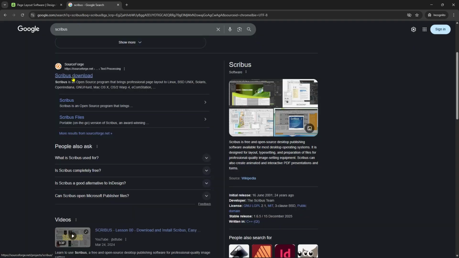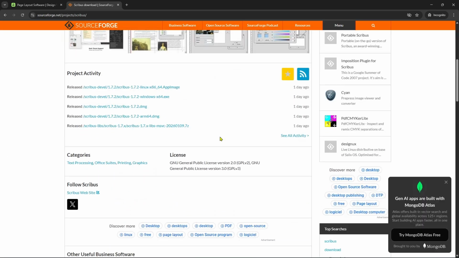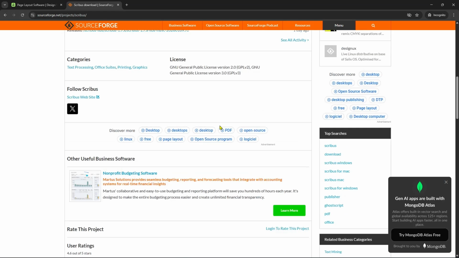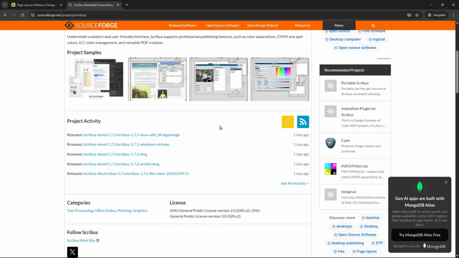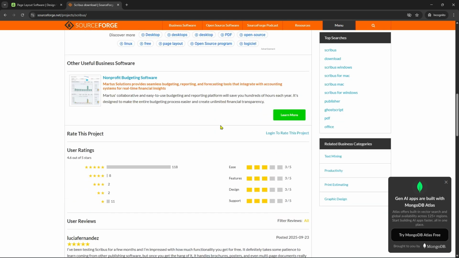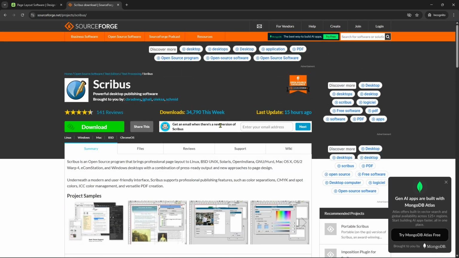So on the other hand, we have Scribus. This one is a fully free open source alternative that runs on multiple platforms and offers solid desktop publishing capabilities, including professional typesetting and PDF/X export, making it great for budget conscious users or open source enthusiasts, but it typically has a steeper learning curve, fewer templates, and a less refined interface than Publisher.